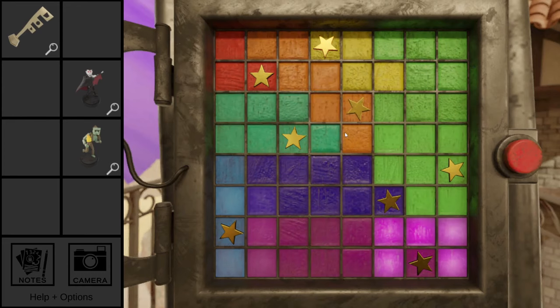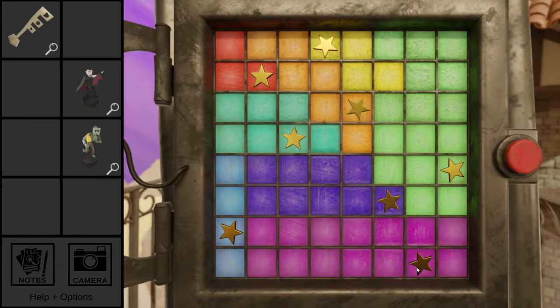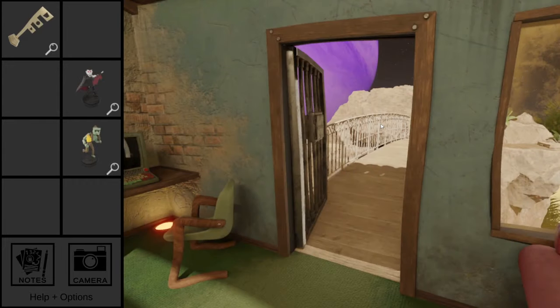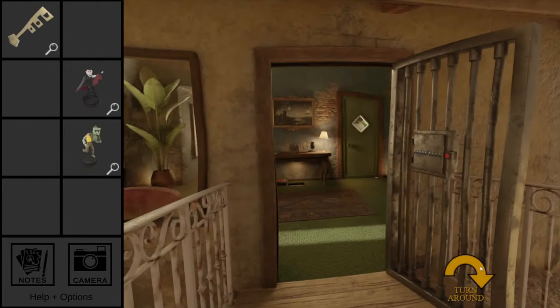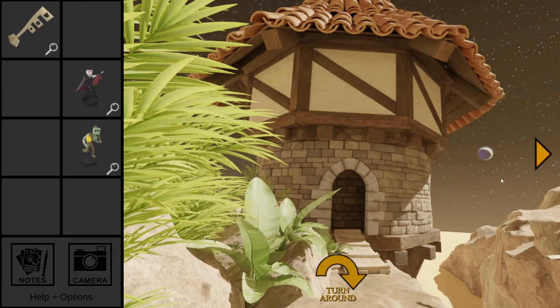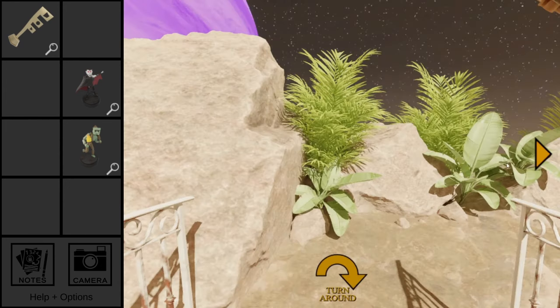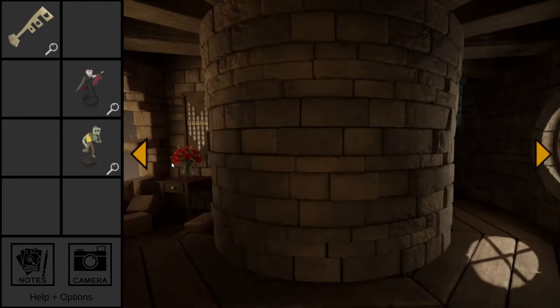I have the solution right here, and it's going to make sure that we have none that are the same, straights and ups and all around, and then it's going to unlock this door. We can go outside. There's just going to be this turnaround button. Don't know why it exists. That's super useful, I guess, because we can just do that. Anyways, if I turn right, we can go into this sort of, don't know what to call it.